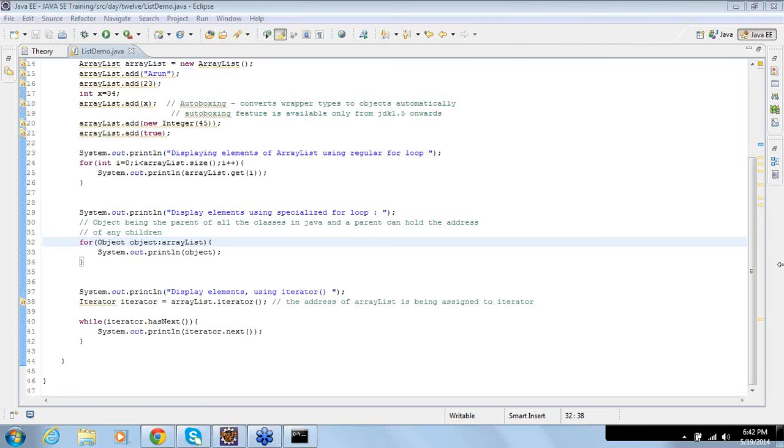But if you want to read the data, meaning you are using the list only for the purpose of reading, then array list is efficient, not linked list. Because in linked list, elements are not together. You just need to check whether the next element exists or not, then you get the address of the next element, then you traverse to the next element. So in short, if your job involves more insertion and deletion, go for linked list. If your job is more about reading the data, then go for array list.